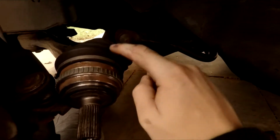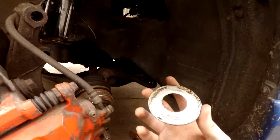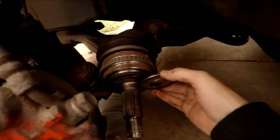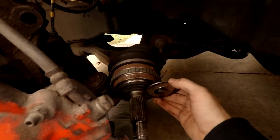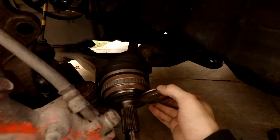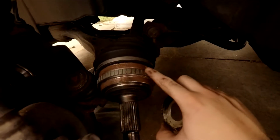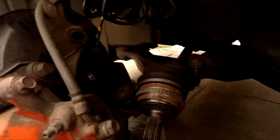That's the old drive shaft. That's the fucking problem. I even had this spacer. I got this specially made for me, so I would put it there and hopefully it would bring the drive shaft in further. I couldn't get such a big one because of the ABS line here, but yeah, hopefully it's just the issue with this, and the new one will fix our problem.